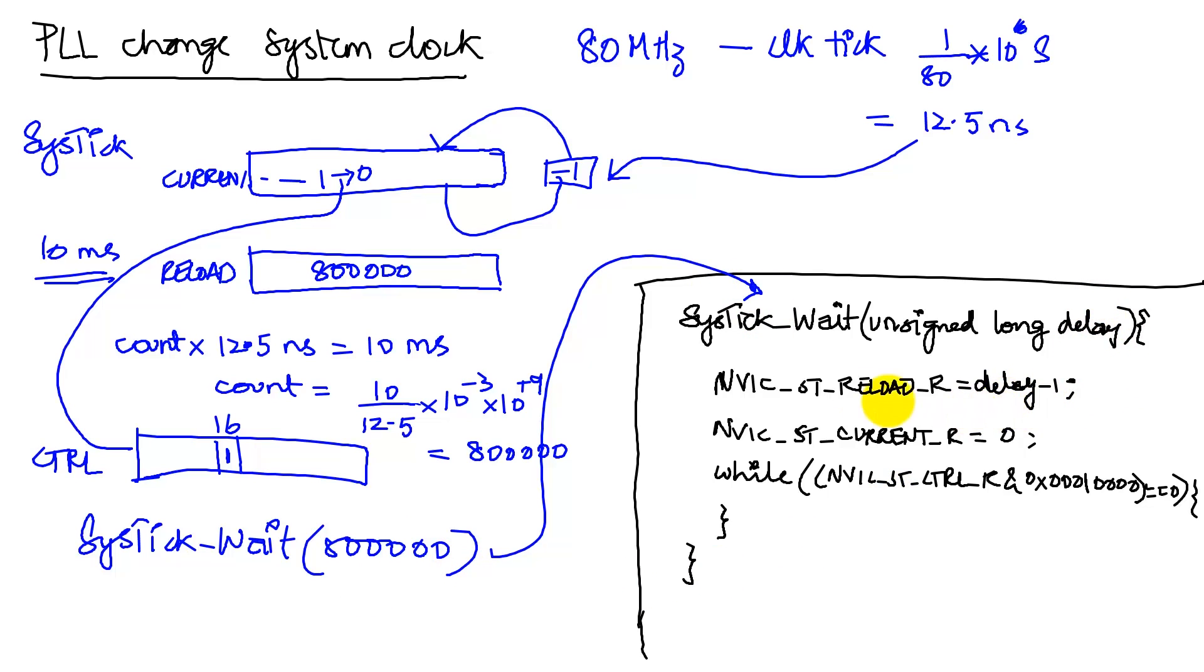I initially set my reload value to be delay minus 1, that's because a 0 also has a meaning here, it's not just 800,000 to 1, but it counts from 800,000 to 0. I set that value to be initial reload value to be 800,000 minus 1. It's going to set the initial value to 0, this will set this value to 0, and then the counter starts ticking.